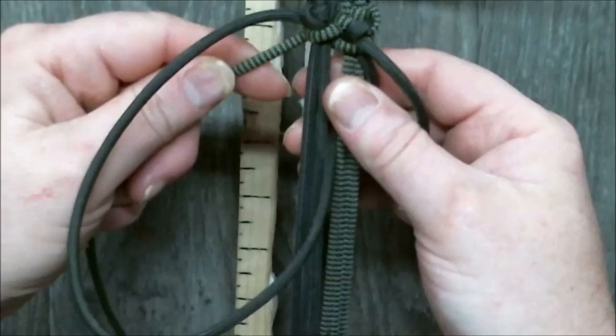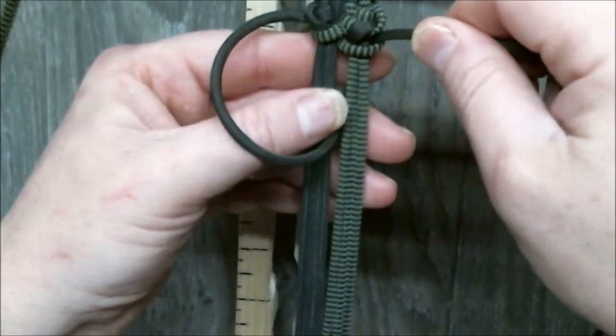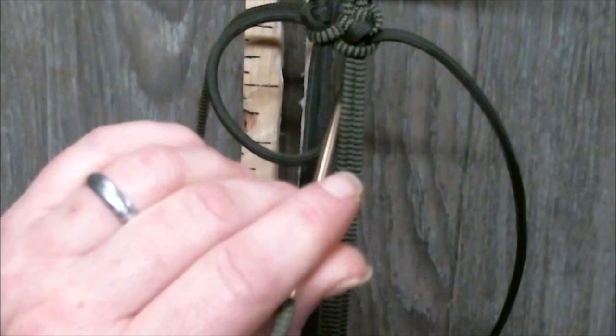Okay, now, this loop, I'm going to take out a bunch. I don't need this much space, so I'm going to take out some of it by just pulling right here. But not all of it. Why? Because we want to maintain this little gap right here. That's where we got to get back through. Remember I told you with my handy-dandy laser pointer, we got to get through there, and that's what that fid is on there for. It makes it a little easier to stick it through there. Right?